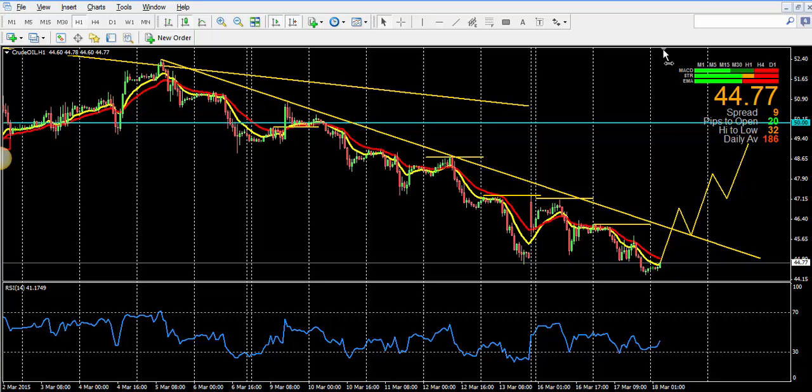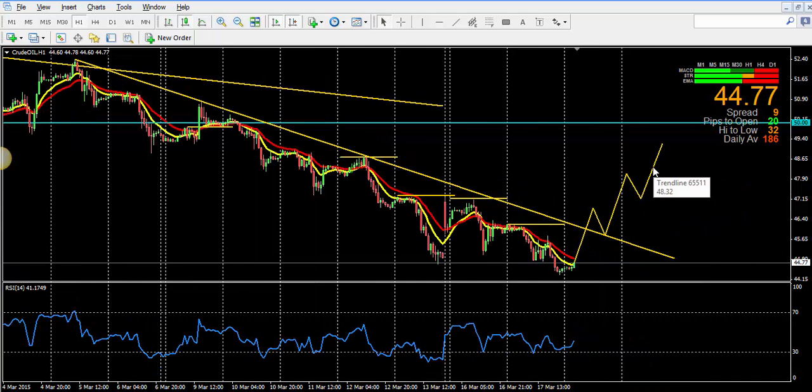But what if we are failing now? Here's another strategy for you. What if we fail to trend? This is what's going to happen. The sellers are going to come down here, and the market's going to pull back. The buyers are going to push to break this high and start trending up. They're going to fail, and when they fail, this is what you would be doing. You would short sell.